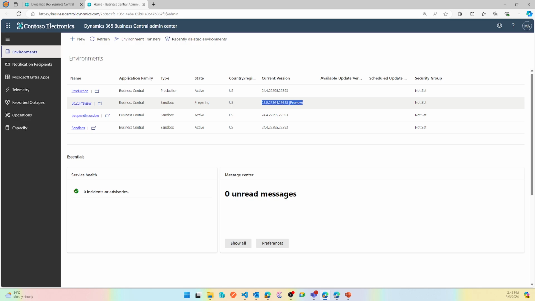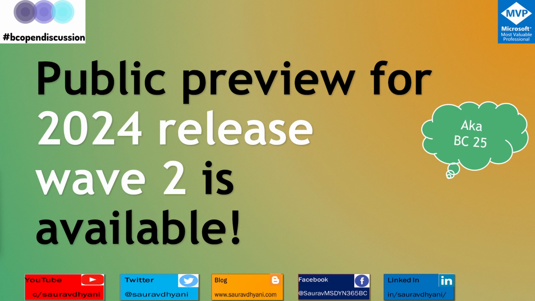So in summary, you should not be using these preview environments to do any production activity or client testing activity. These are used for consultants and customers to test out what's coming new, and for developers to make sure that their extensions are compatible. If they have to rewrite or refactor their code, Microsoft is giving you this period before the GA so that you can start working on your extension and make sure that it is compatible.